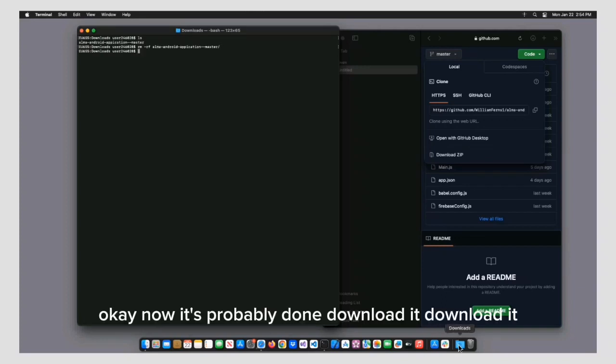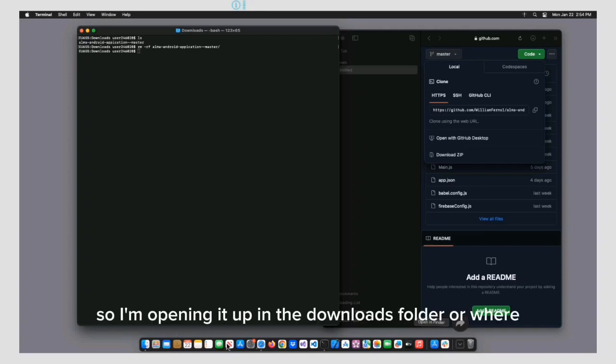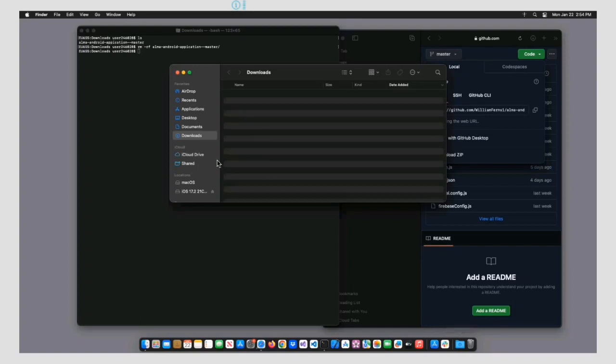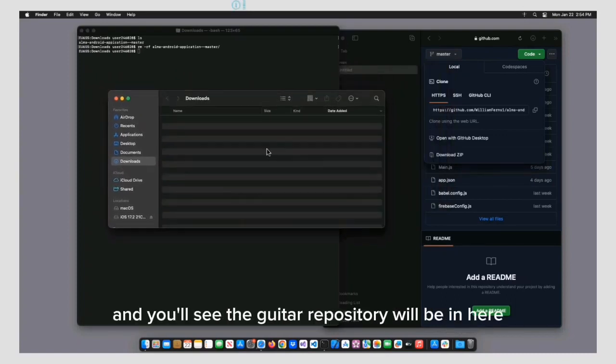Okay, now it's probably done downloading. So I'm opening up the downloads folder, and you'll see the GitHub repository will be in here.